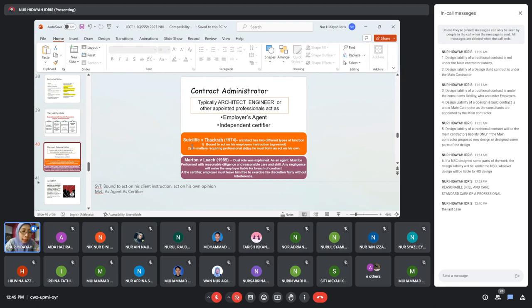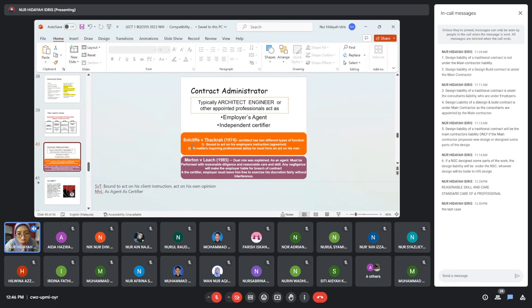Okay, nampak eh? So architect ada dan dia nak pergi ke majlis local authority. Okay, local authority dia nak buat projek dekat Shah Alam. So dia pergi majlis pembandaran Shah Alam. So di situ dia boleh act as employer's agent. On behalf of my client, he wishes to build, okay, 10 stories of hotel. So basically, I'm here to submit all the plans on behalf of my client to be approved by the local authority. In that case, yang tak memerlukan professionalism ataupun professional skill, dia act as employer's agent. Okay, and then kalau yang melibatkan professionalism sebagai professional people, so dia kena act accordingly.